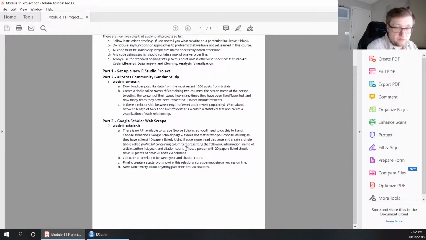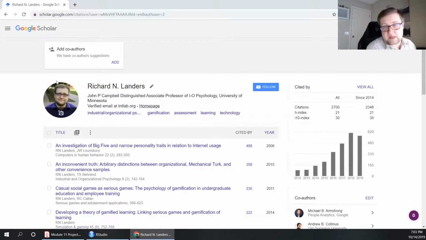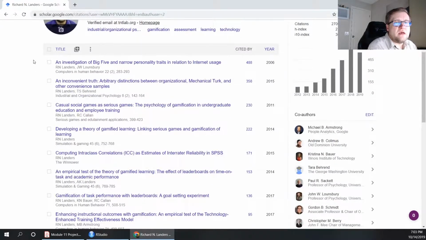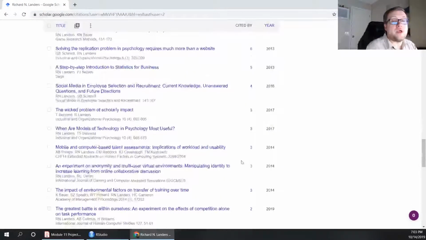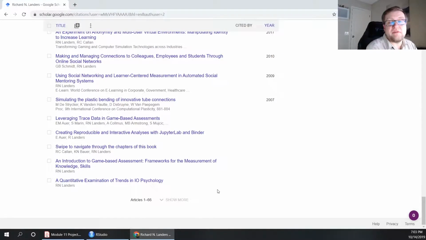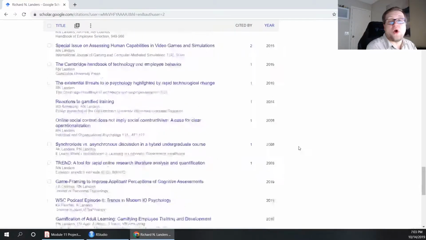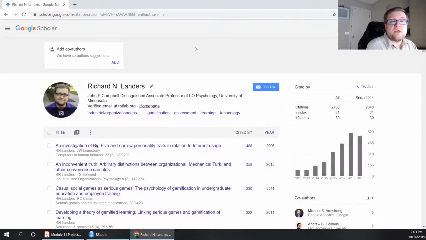So that's good. So if you go to Google Scholar, you will see that there's a button at the bottom called Show More, right? And if you hit Show More, it will add, almost out of thin air, an additional up to 20. Actually, it added significantly more articles just based on pushing that button. So the question becomes, how does it do that? Because if you throw this into your garden variety web scraping software, as you probably did, you might have noticed that you only get 20 back.